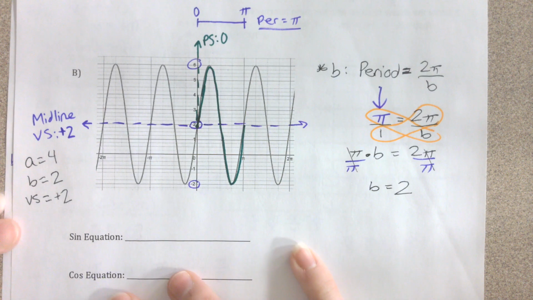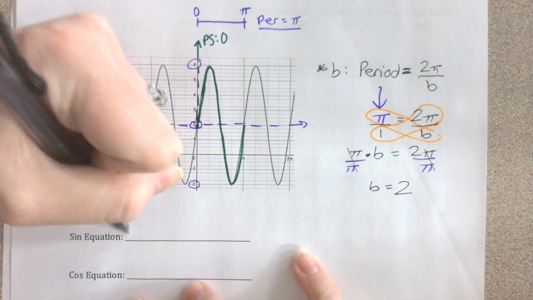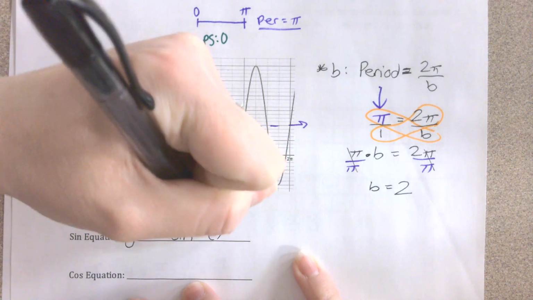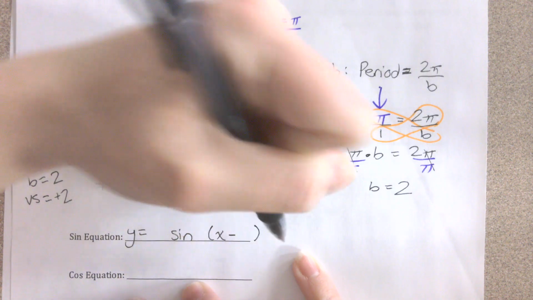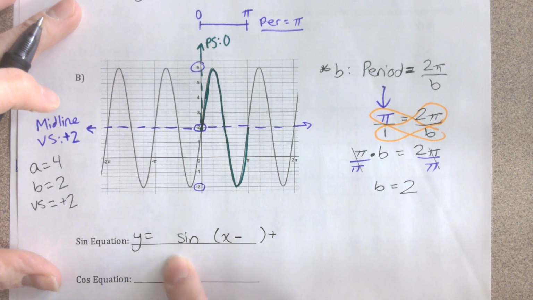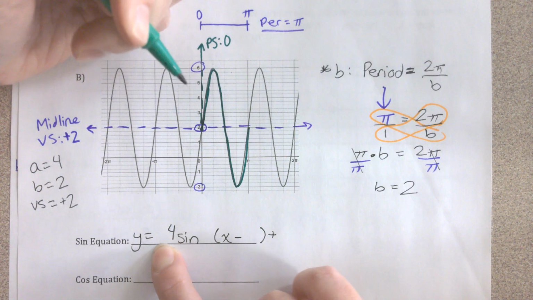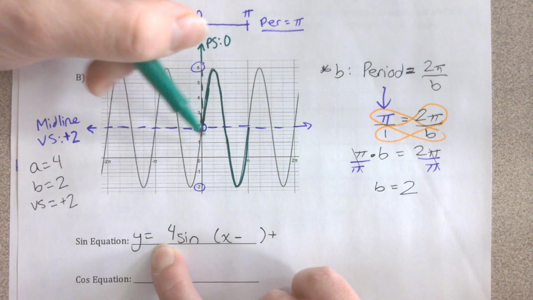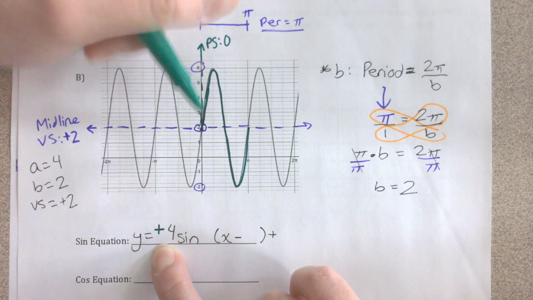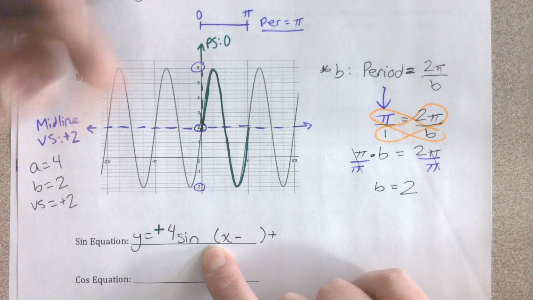Now I have found my essential information to build my equations, and I've gone ahead and identified a sine curve to start with. So I'm going to set up my equation, y equals, leaving spaces. This time I'll just leave spaces and not write blanks. So you have the general equation above. Remember, first we have the a value in front. We know that a is 4, and we have to ask ourselves, is this a positive or negative 4? Let's look at our sine curve. Sine, after the starting point, goes up like it's supposed to, so this is positive. You can also just remember that up is positive if it helps. Since b is 2.